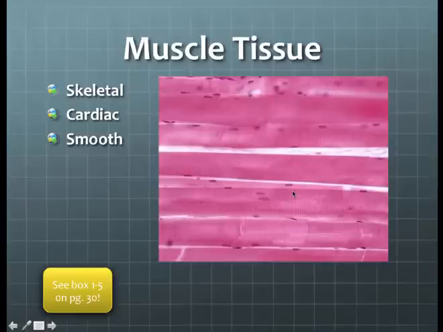Smooth muscle is considered muscle tissue as well. Smooth muscle is involuntary, right? This is not under our conscious control. You will find smooth muscle in the esophagus and the stomach and intestines, right? Bronchi, the uterus, the bladder. So those organs contract and constrict and get bigger based on what the needs of the body are.